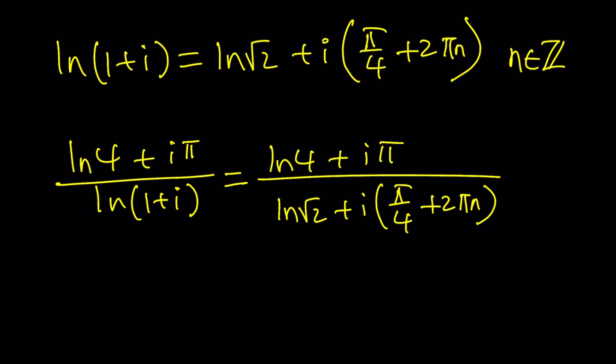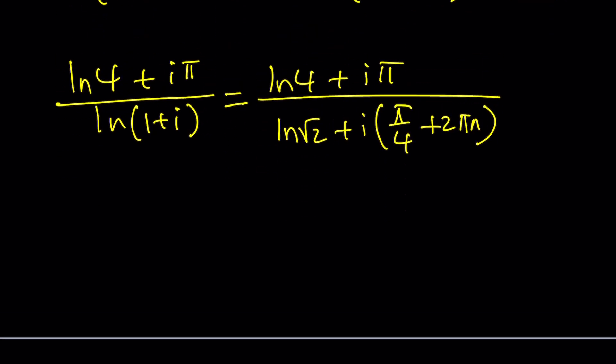Do you like it? Okay, probably not, right? But here's the special scenario again. We're going to go back to the principal value. I want to show you the general solution, but then we want to simplify the process. What happens if n is equal to 0, right? Now, we're going to have something simpler like ln 4 plus i pi divided by ln root 2 plus i times pi over 4, which is the value, the initial value that we found.